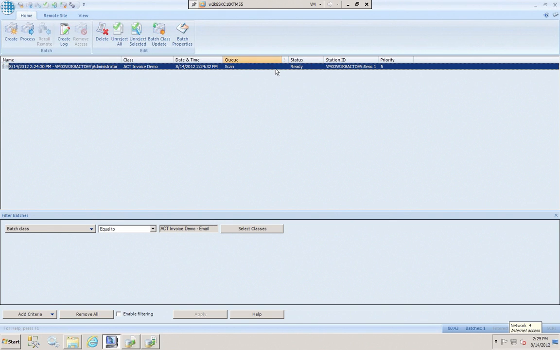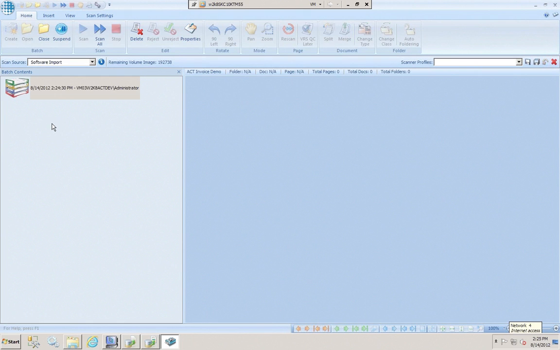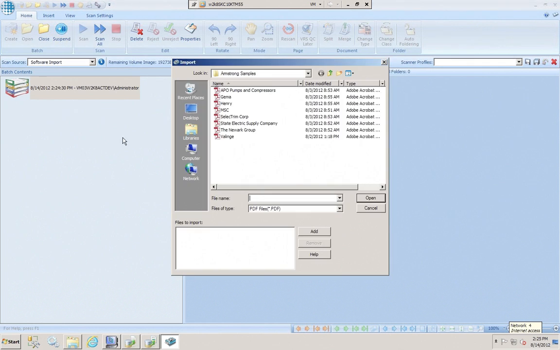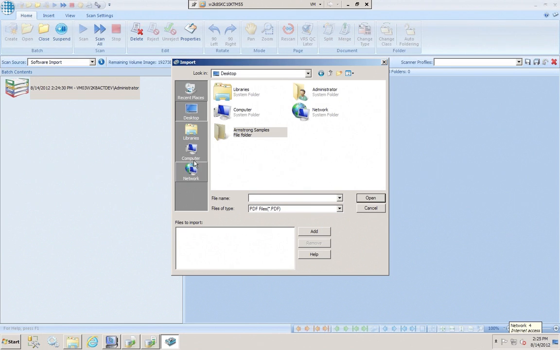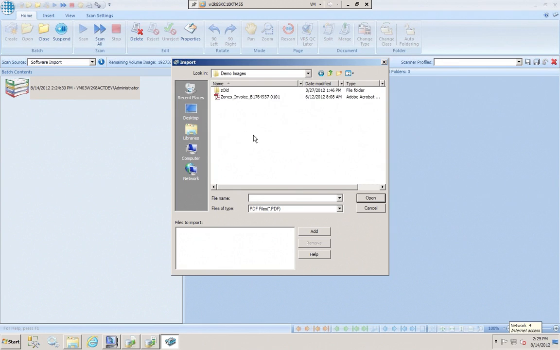So we'll want to pay particular attention to the queue and the status. When I created that batch of documents, we're in a ready status for scan. So I'm going to go ahead and process that. And this is what an operator would see as they open the invoices from the mail. They've prepped them. They've removed the staples, taped down any torn edges, dropped them on the scanner, and then here is where they'll actually be pulled into the software. So I would just hit Scan All, and in the normal course of scanning, the documents will be pulled in.